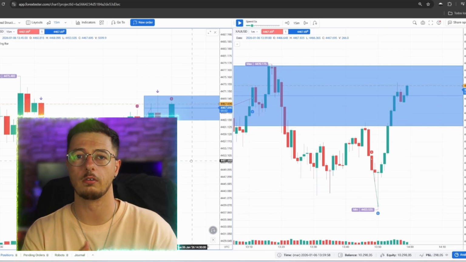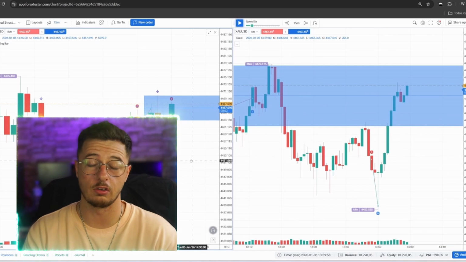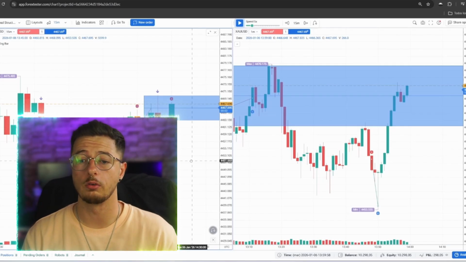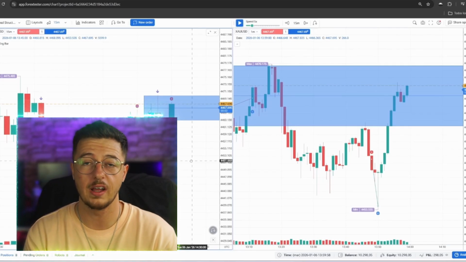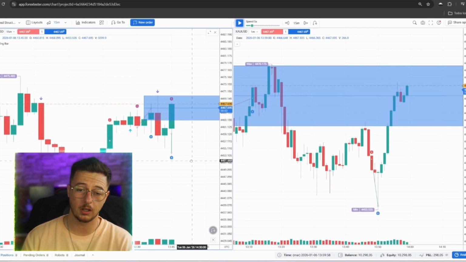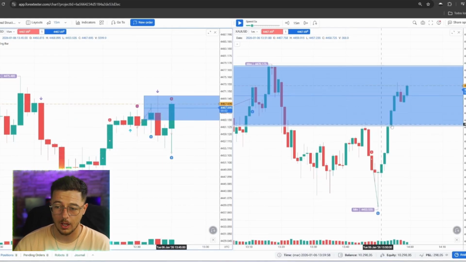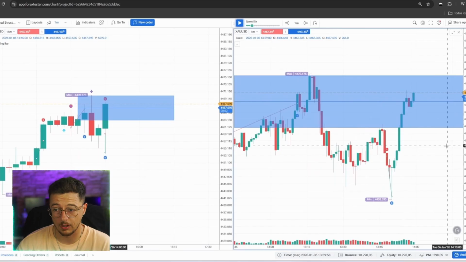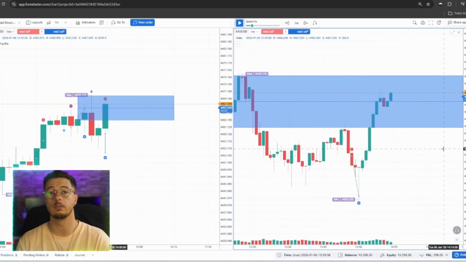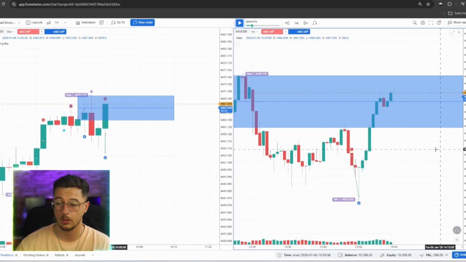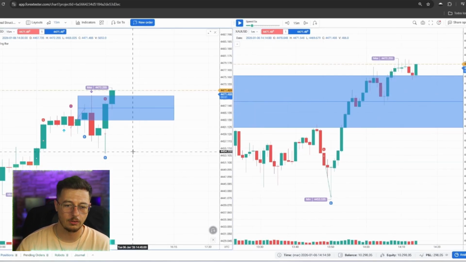You can use fair value gaps. You can place your traditional order blocks or anything else, and then you use your confirmation to do this and that, and it's as simple as that. In my case, I really love the engulfing candles, and as well, I love market structures, so that's why I've included these. But you can do it by yourself, and the best part is that you can do it without any type of risk with Forex Tester Online. So at the end of the day, it's a win-win situation.